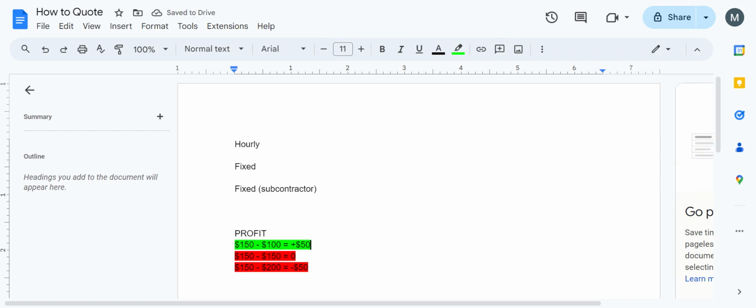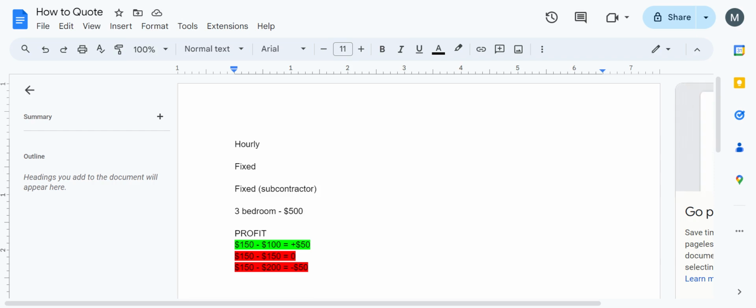Now, in terms of how to quote, I can't tell you how to quote. It's your business. You have to decide how much you want to charge and how much profit you actually want to make. But I will say, when it comes to quoting, you want to be fair. You want to be balanced. You don't want to be charging clients excessively. If it's a 3-bedroom house, you don't want to charge a client $500 just to do a 3-bedroom house. That doesn't make sense, and most clients won't even accept it.